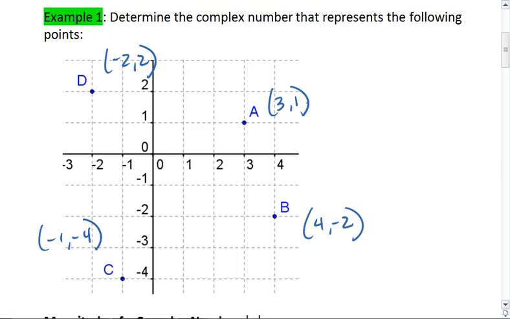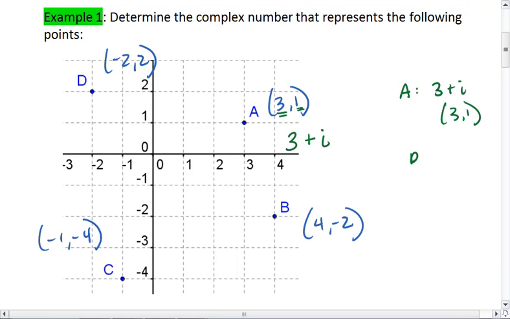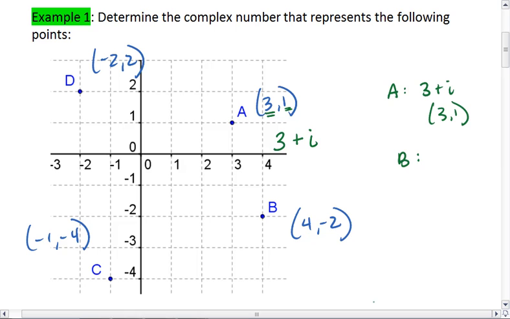We can then go through. Your x-coordinate becomes your a. So we get 3, and your y-coordinate becomes your b, plus 1 times i, which is just i. So here a is 3 plus i, or we get 3, 1. b becomes 4 minus 2i, which is the ordered pair of 4, negative 2.